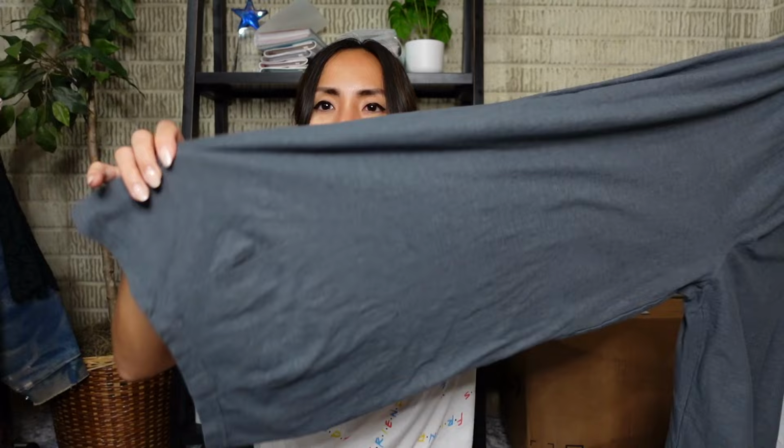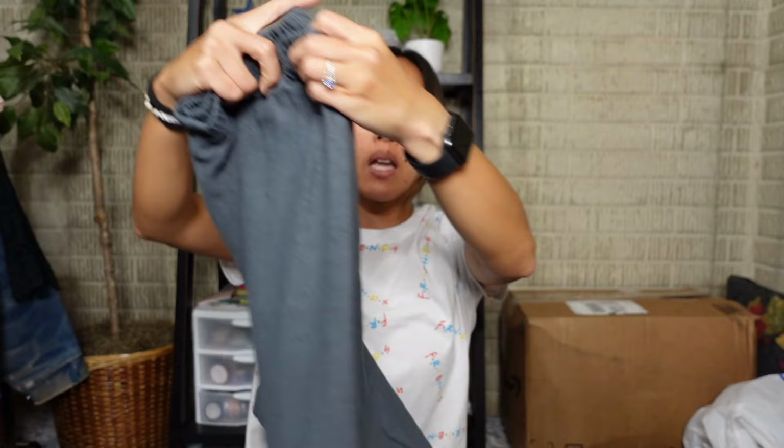So I'll start with the bottoms. I got a lot of bottoms, and a lot of these are already listed. This is a pair of pants by Cut Loose, and it's in a size small. These are made of a linen blend, and they're in this dark gray color. They're kind of like a lantern pant. I think that's how they were described. Very lounge look. You just pull them on. They're super comfy. They're a high rise. I have these listed already. I don't remember how much I listed them for. I will put a picture of the listing right here, but I am hoping that those do pretty well.